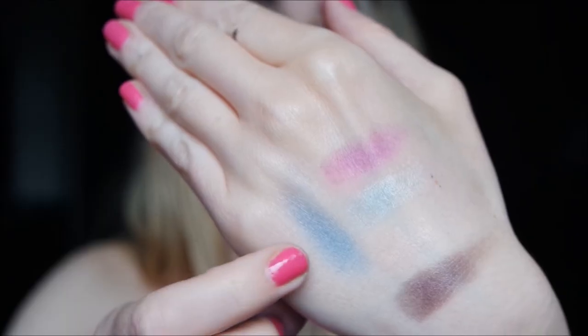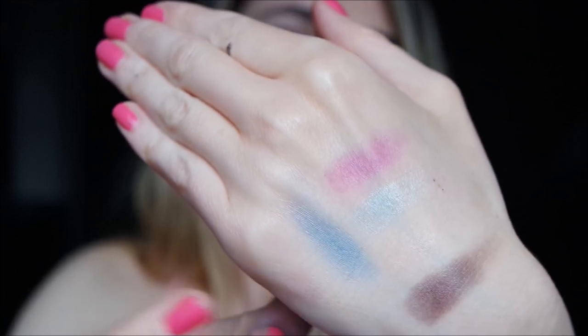This blue shade — as you can see, it's beautiful. This is definitely a matte eyeshadow, and I really thought this shade was more vibrant. I really thought it could have a certain finish, but I see it's matte. So I will show you how I try to make it work, to make it more intense, because I think the application of this eyeshadow really makes the difference.